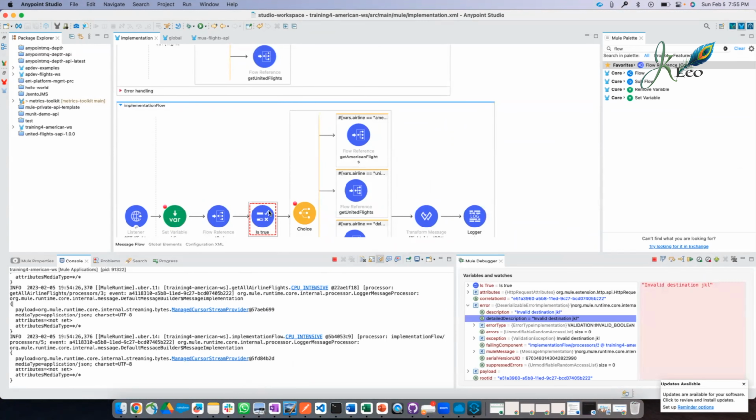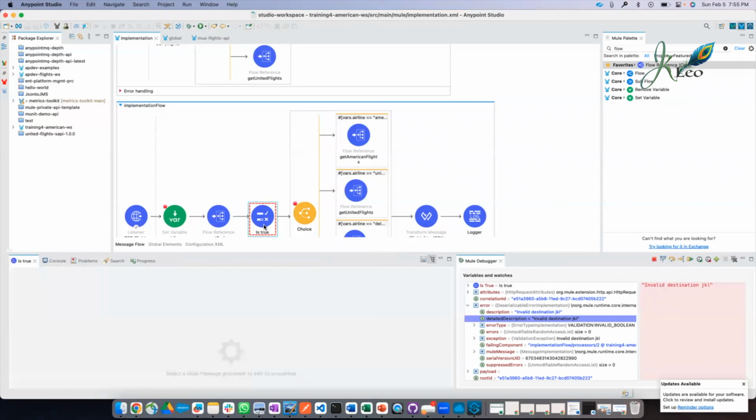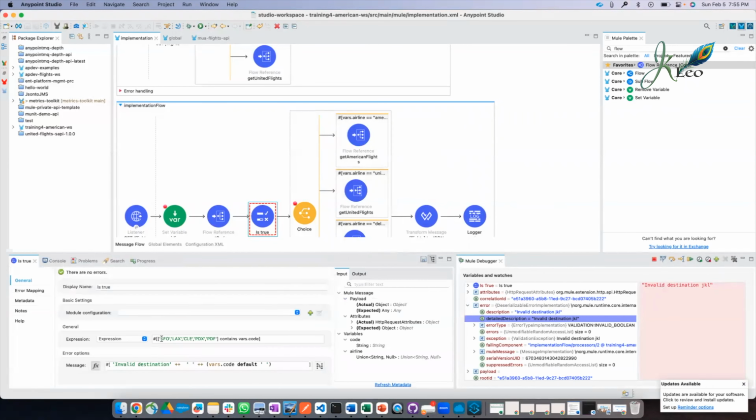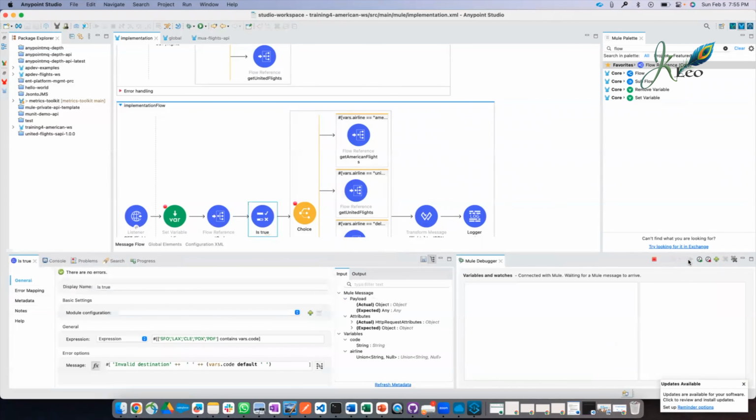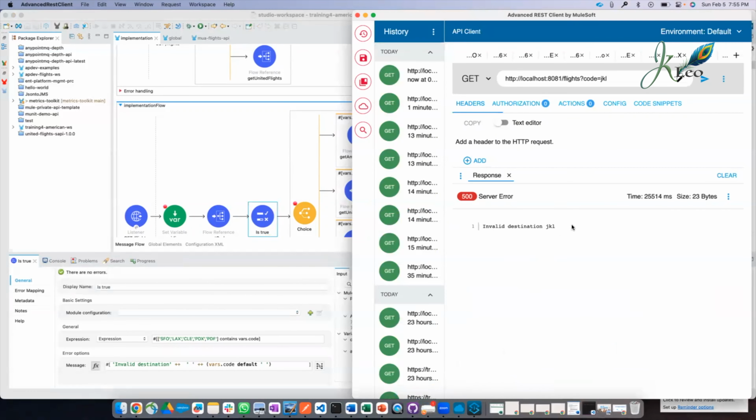Destination error. See, yes, it is true, because in the is true, I am only accepting SFO, LAX, Cleveland, PDX, and PDF. Only these codes have to be valid. The rest of the codes I am straight away rejecting. So I am sending the response to my application: invalid destination JKL.